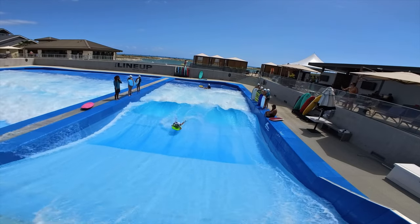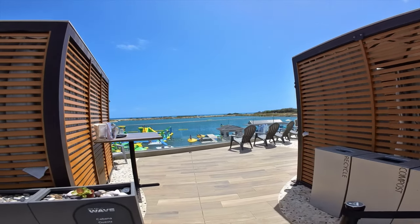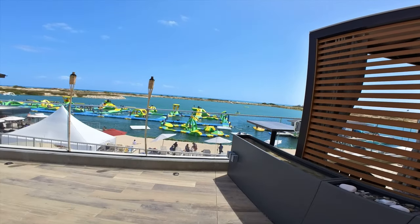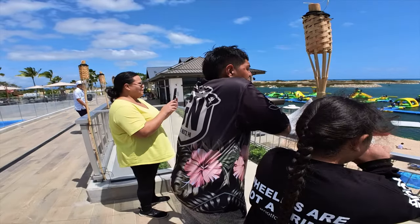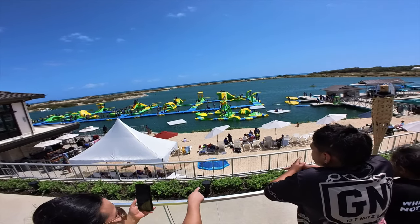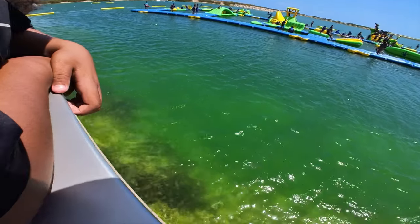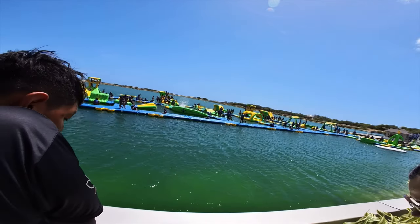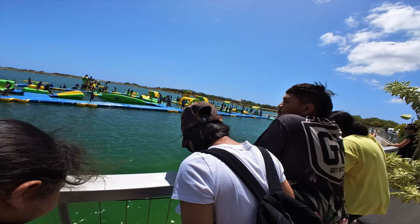Nice. And there you go. Oh, wow. Look at that. We'll get a better view. Let's go downstairs. We'll get a better view. My goodness. Yeah, because it's all man-made, huh, this area. I think so. The lagoon. Wow. And they have their own little beach, too. Look at all the fish. Oh, there's so many fish. Wow. That's cool, yeah. I was like, wait a minute. This is Sunday, right? Not summer fun. Look at those things. I know, right?